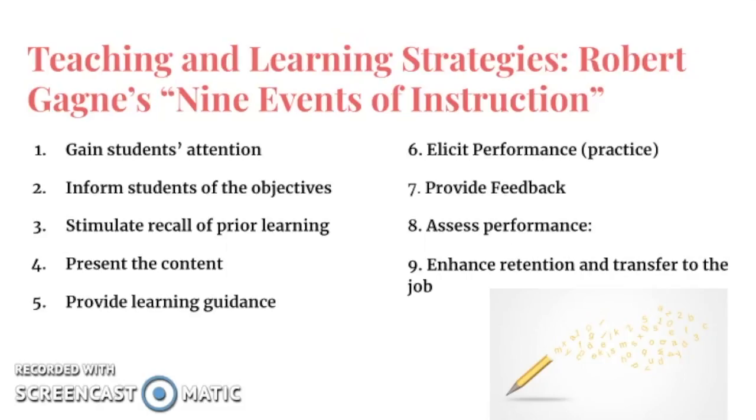Following that, step number 2 is when you inform the students of the objectives. So here's when we let them know, okay, we're going to have you create an overall project at the end of our unit explaining the history of Illinois. You need to be able to show me where it is on the map and so forth. Number 3 is stimulate a recall of prior learning. And this really works well with a pre-assessment piece, as we mentioned before, where we really figure out what the working groups look like and where the differentiation needs to take place.